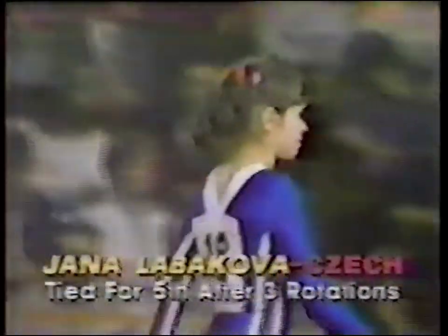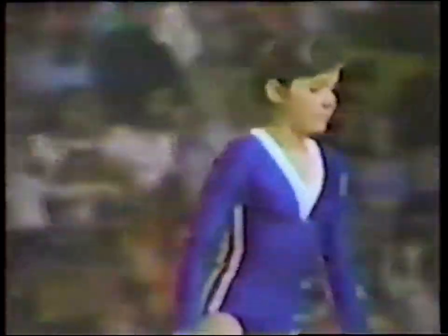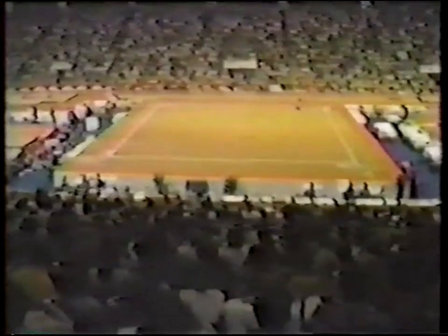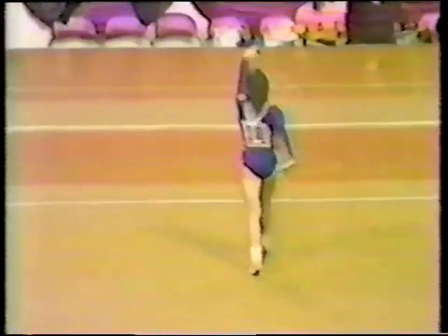We pointed out earlier that Amelia Everly did not have a good day in this competition, but look at this youngster, 9.75, most respectable. Jana Labakova, the 14-year-old Czechoslovakian, trying to move up from her tie for 5th place. It's good to see the Czechoslovakians back in top competition. Remember 12 years ago, Vera Caslavska winning 4 gold medals in the Mexico City Games? That's right, and really an inspiration to even these young girls.